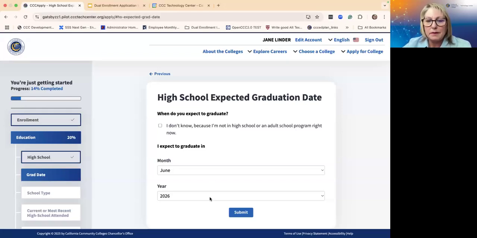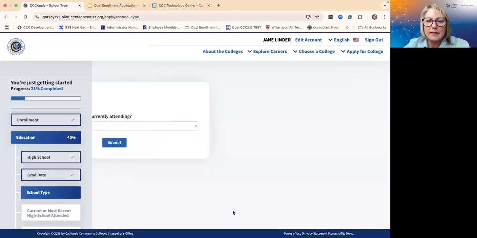What happens when we know this is we compare that to the start date for the term they selected two questions ago. And then we know everything we need to know: that they're a dual enrollment student, in three questions. So this is the sort of thing we're doing with this new application platform. We want to think about how we're flowing it and how to direct students on the right pathway. All right, so we have that expected date.